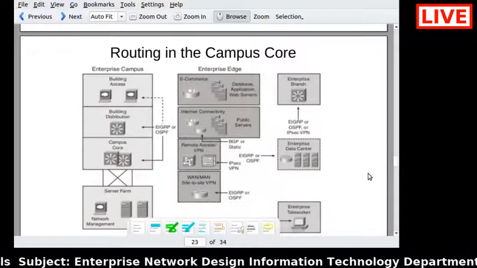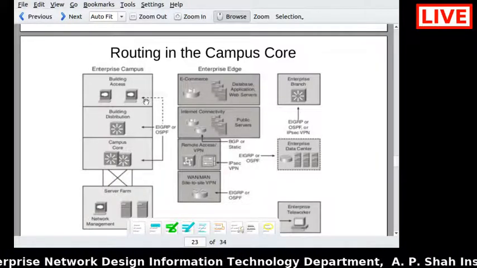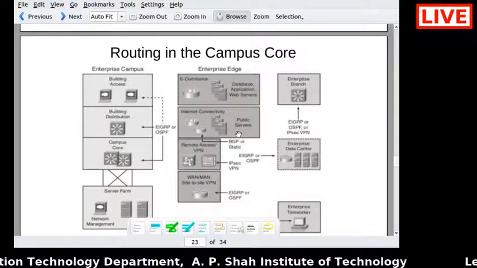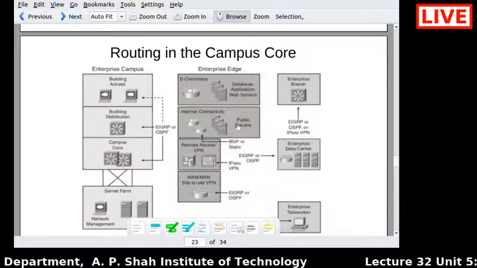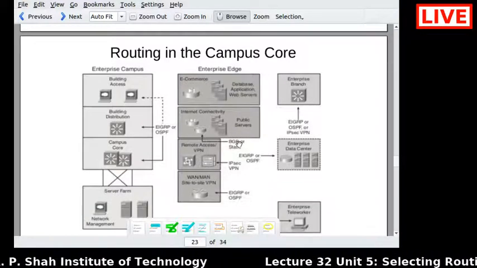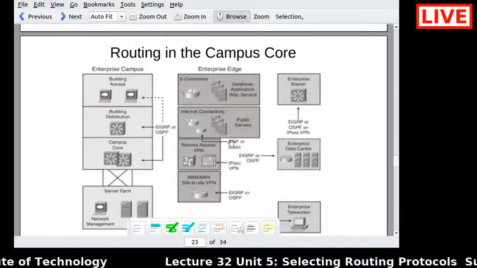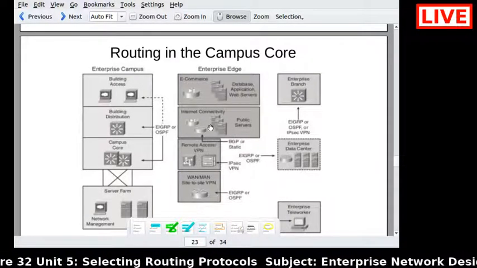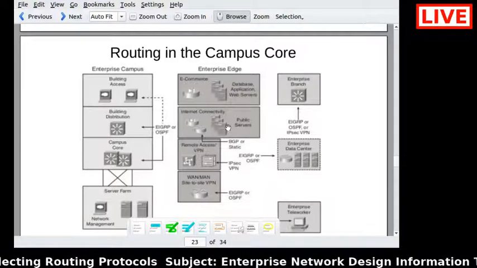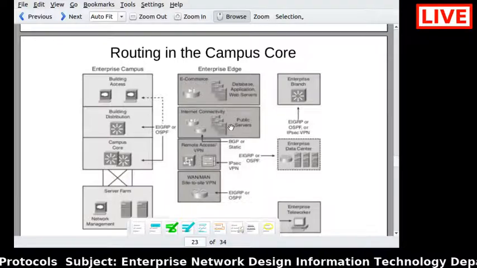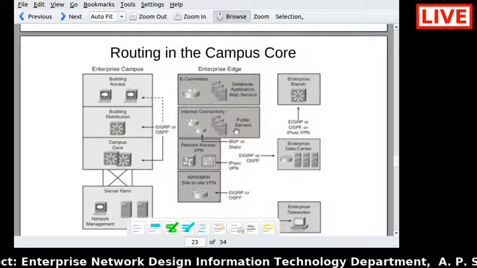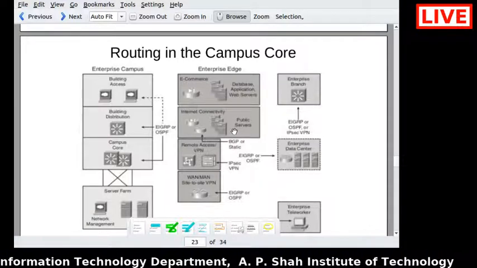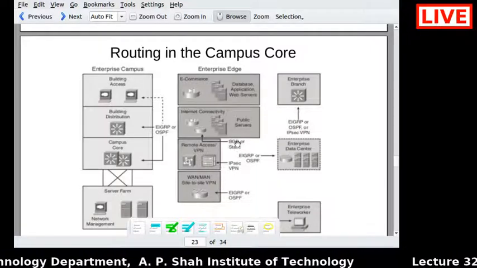that is what we can call the enterprise edge, in e-commerce, ISPs, and all those things. If you are using ISPs, obviously BGP will be there. We already discussed BGP, the Border Gateway Protocol, which connects between autonomous systems. So with ISPs, that may be a case where you use BGP. Or if you are using some public servers, then in the core part you can use static routing also.